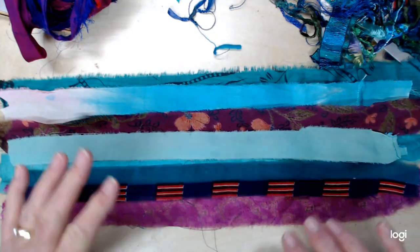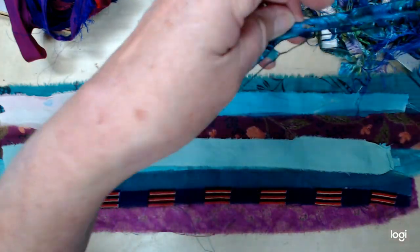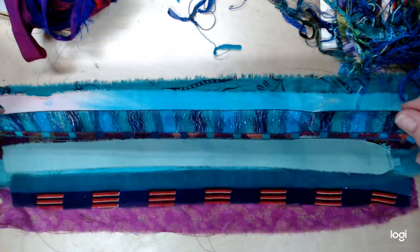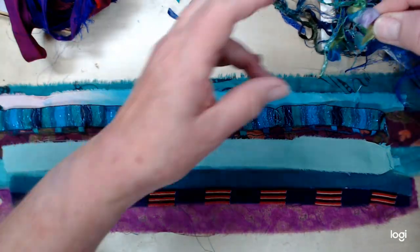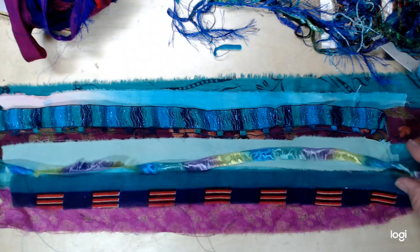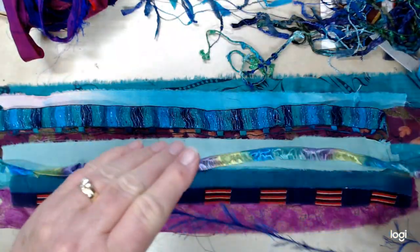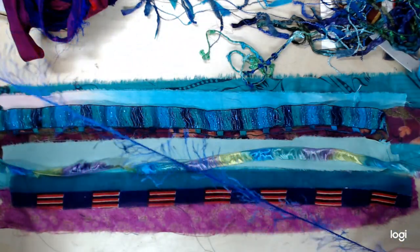All right, now I'm going to put the fibers on top of that. And I'll still be able to arrange it a little bit once it's all put together. If I don't like the arrangement exactly, I'll still be able to make some changes before I've tightened it all down. All right, this is the eyelash, and I always take that eyelash and pull it backwards to fluff it up.